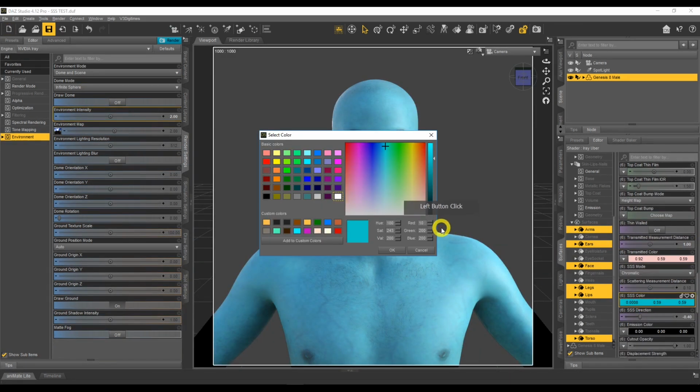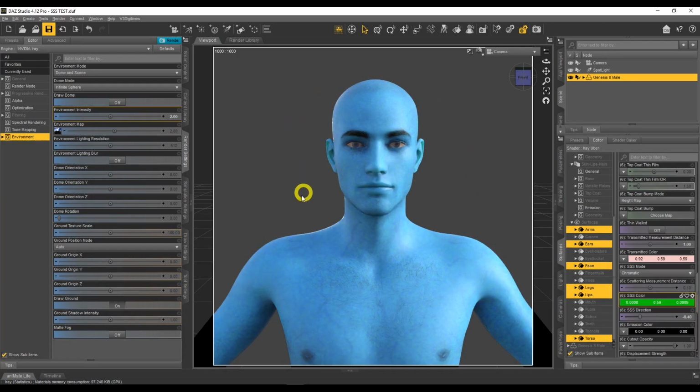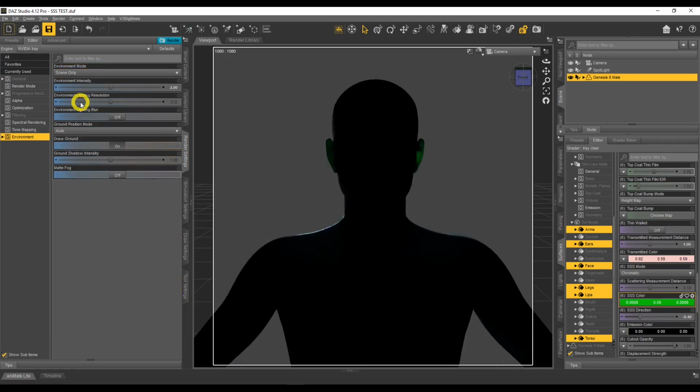Alright, our SSS color is blue. So now I want you to absorb the blue and the red and just leave the green for the SSS. And now you can see the tone. See the way it's changed the tone here of the colors. It's an absolutely amazing tone. You can get a variation. So you can see there's so much you can do. You can spend hours on this practically, getting the exact color you wish to do so. And it's just absolutely amazing.